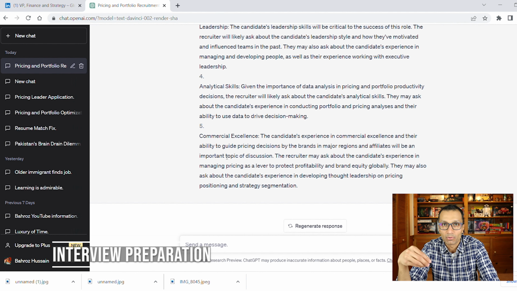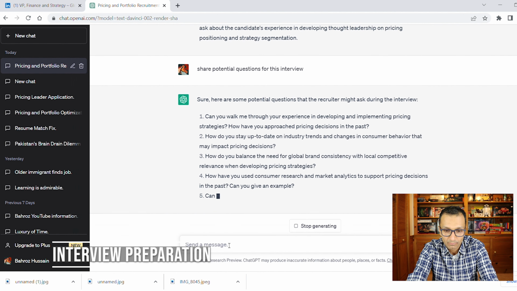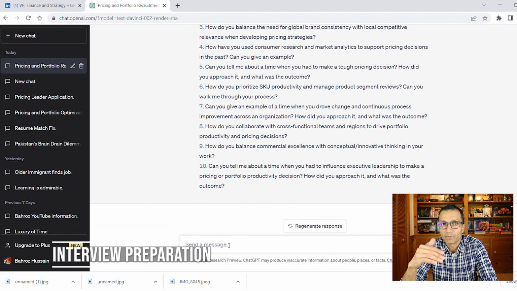Now we can go a step further and even ask ChatGPT to give us some sample questions that we should expect to be asked by the recruiter for this particular job. In the end, you will be using the same five elements that were previously called out by ChatGPT in terms of areas that you need to make sure you know of, because those are the areas that will be explored by the recruiter. So you need to have examples around it. But here it has listed a couple of questions that you can use as practice. So you can assume this is a question that the interviewer is asking, and then see which example out of those five areas that you've thought of, and how you would go about answering this particular question.